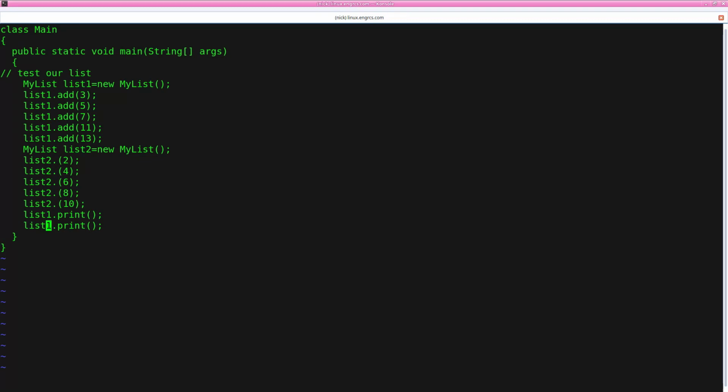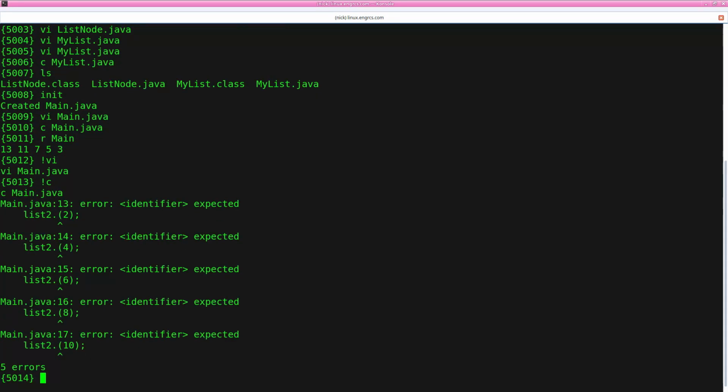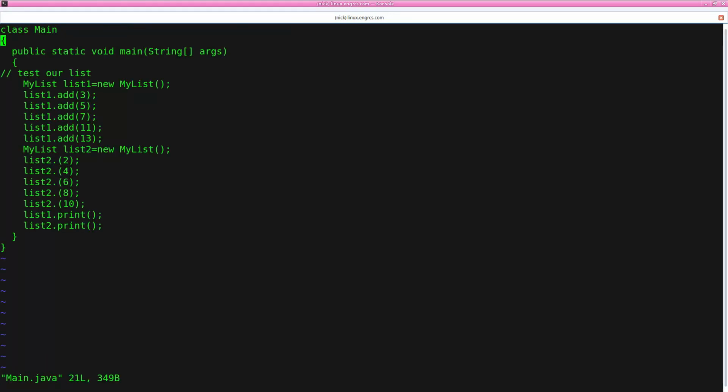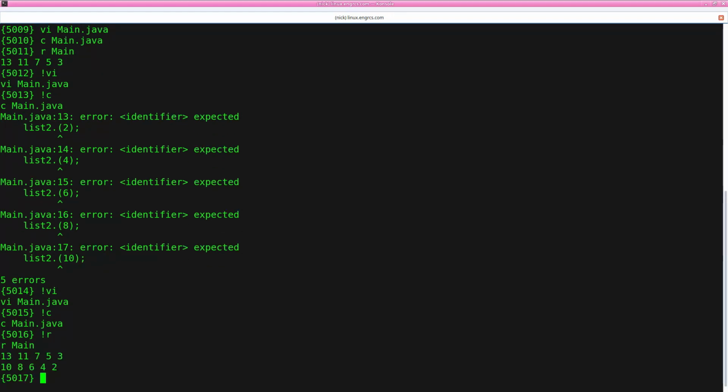And I can print out list2 if I want. Well, we gotta say add. So go ahead and run that, and you can see we've got two completely independent linked lists. First one with prime numbers, second one with even numbers.